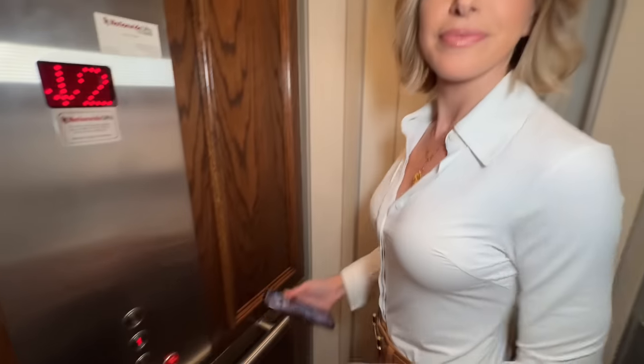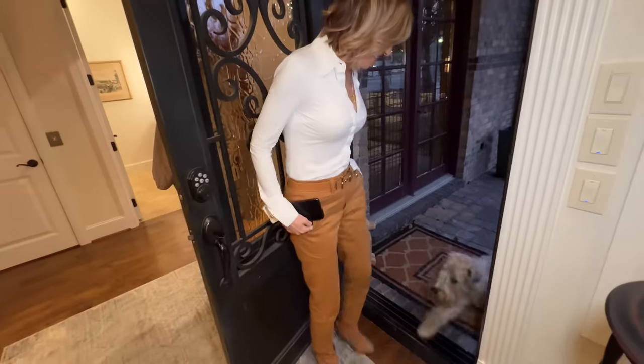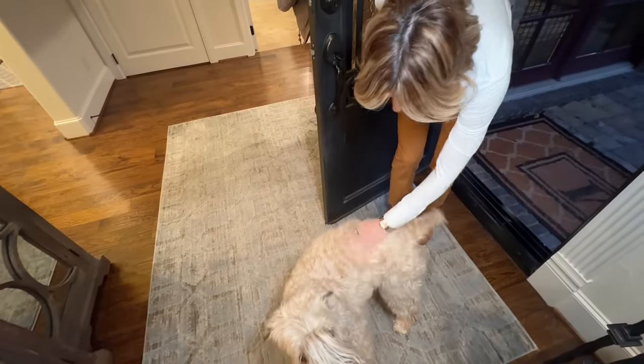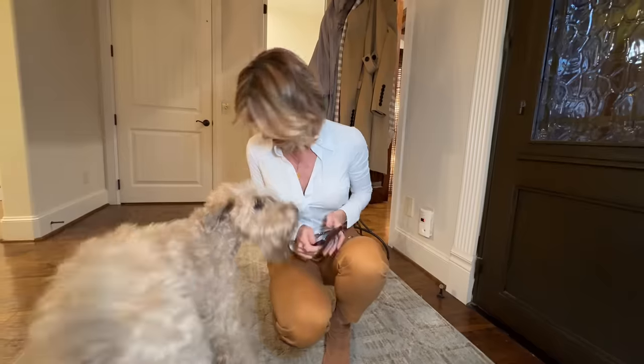Now I promised you some cool details on this place. This townhouse is just $200 more a month than the apartment I was paying for in Houston. Can you believe it? I struck gold. And I know what your next question is — Oscar! Come on in. So many of you have been asking, is he coming with you? Of course he's coming with me — he's my little boo. He absolutely adores this place. He lives outside as much as he can. Judging by the tail, you can see this is one happy camper.